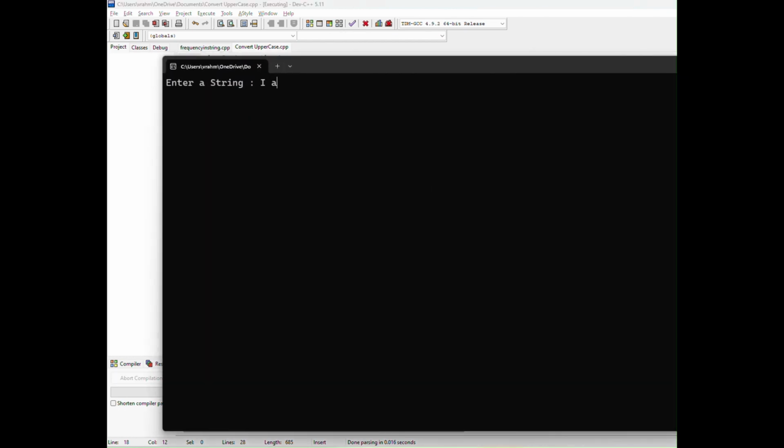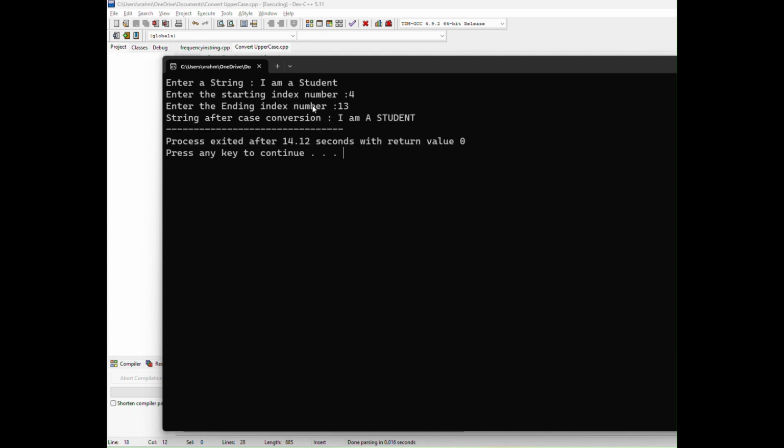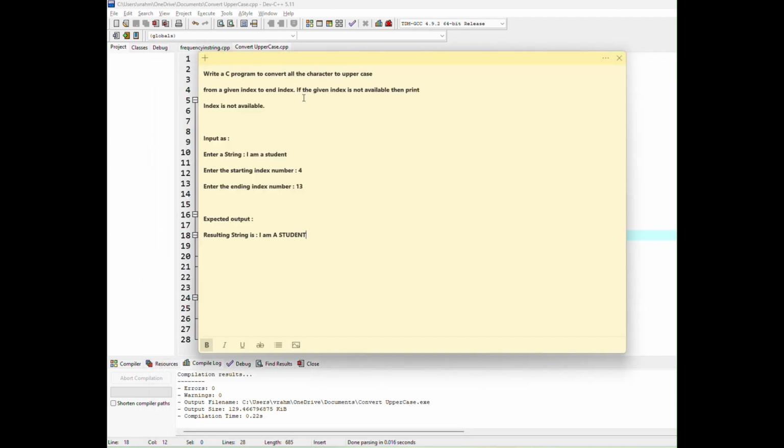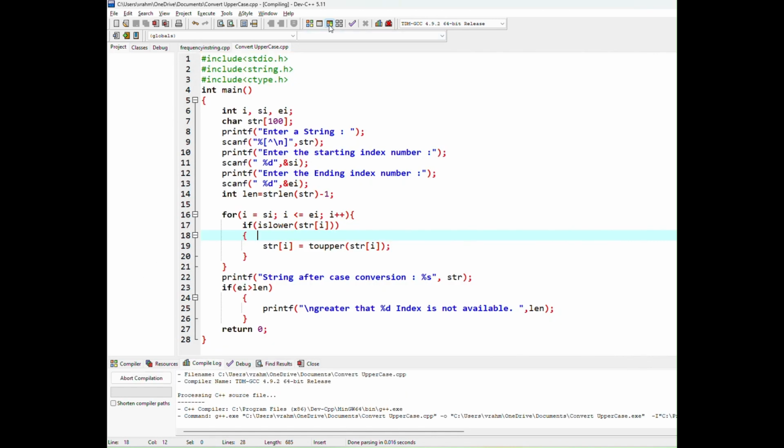If I'm writing small and capital letters, like "I am a student", okay, you can see 4 and 13, it's also working: student is capital, while the already capital letters have no conversion.